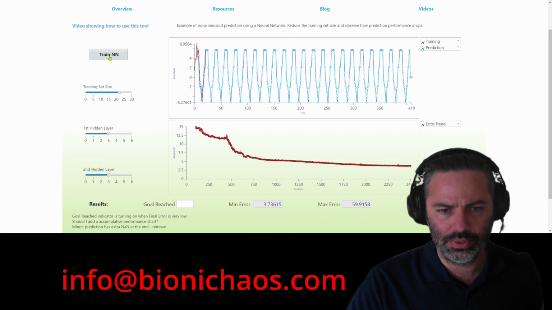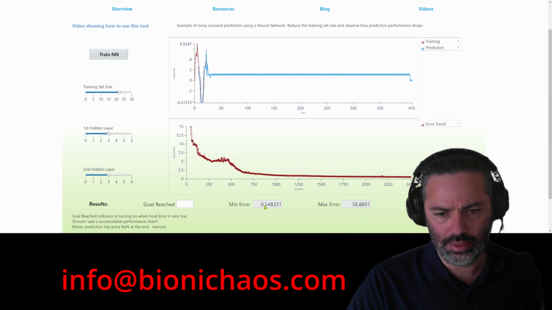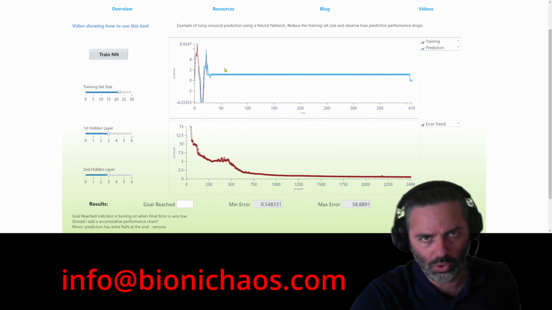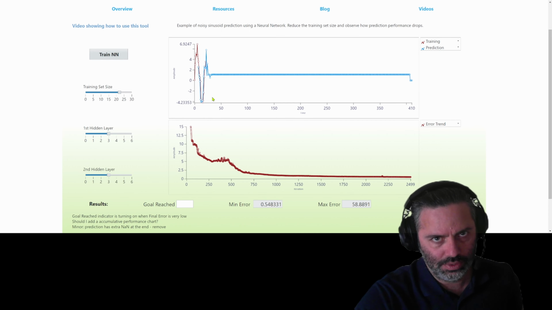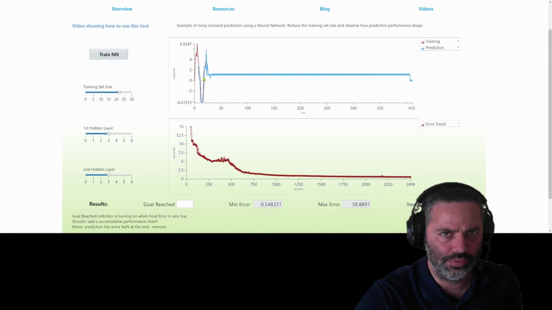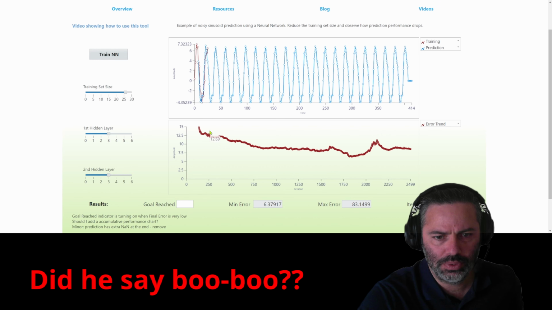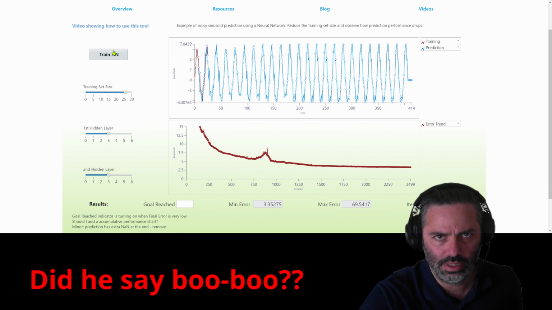In this case, a bit better, 3.7. In this case, the minimum error is much lower, but the result, so it's getting more confident in the result, but then saying that this will be flatlining. So essentially, if it was a price of a share or something, it would have made a big bubble. If you put this higher, results not necessarily better.